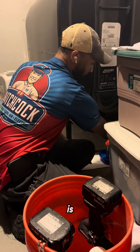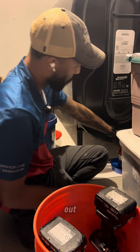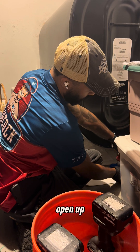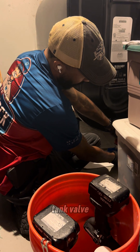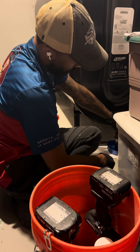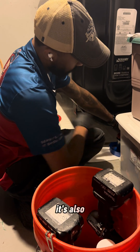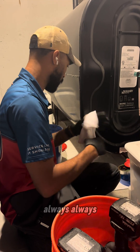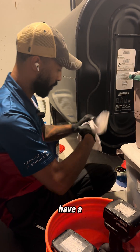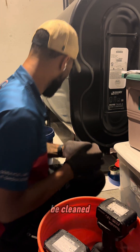The other thing I make sure of is whenever I take the oil filters out, I'll actually open up the valve to the tank just to make sure that your tank valve isn't obstructed, because that is also extremely important. That's kind of the first step. I always start here because if you don't have a clean oil filter, then nothing else after it is going to be clean.